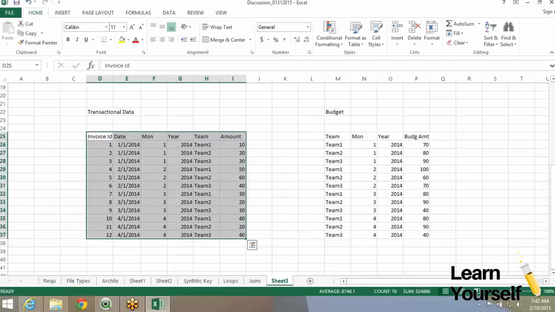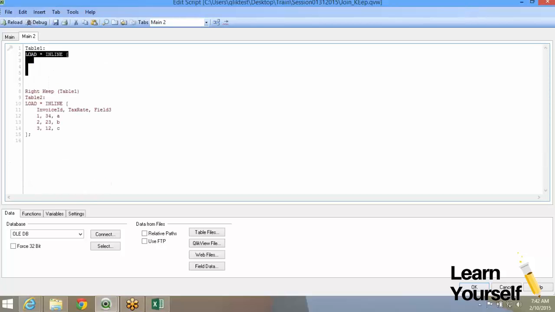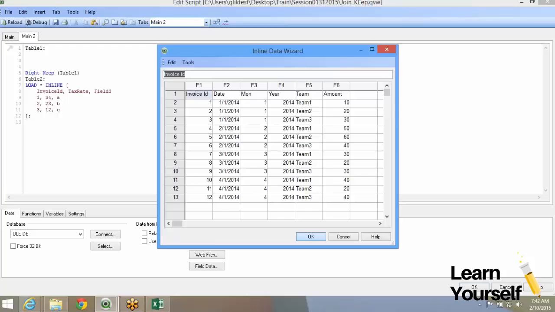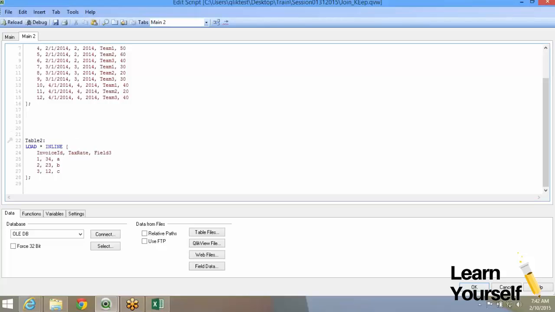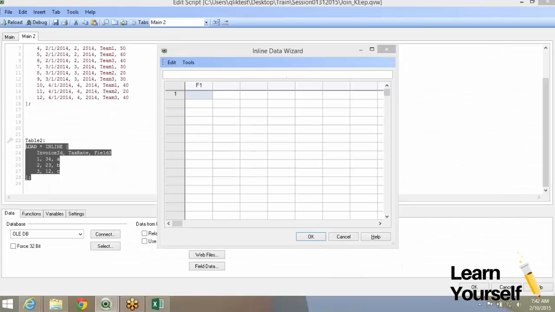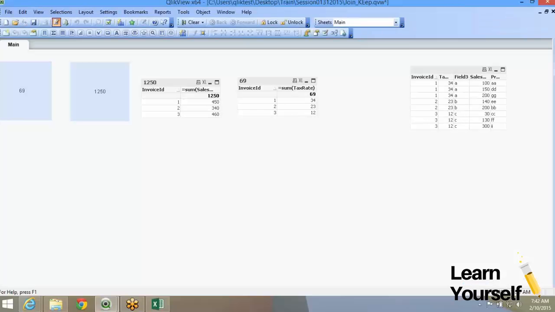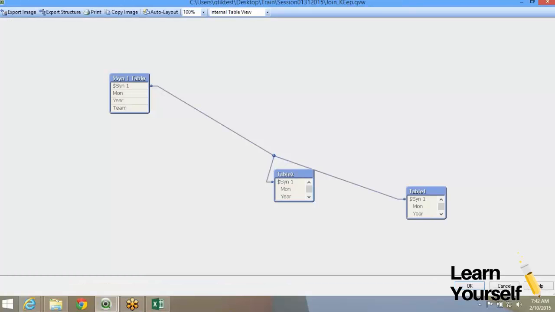let's load this in QlikView, then I'll demonstrate it. When I loaded, like I said, it typically formed a synthetic key because of the 3 links.